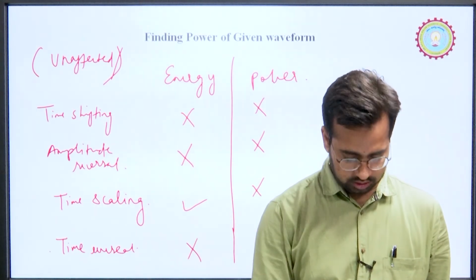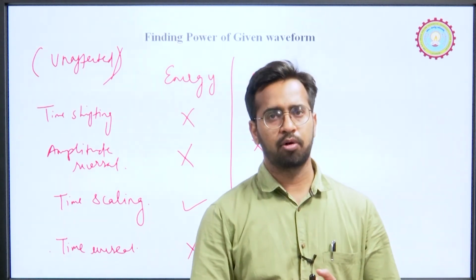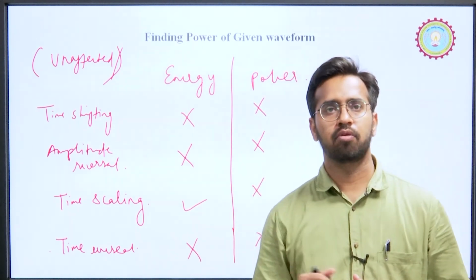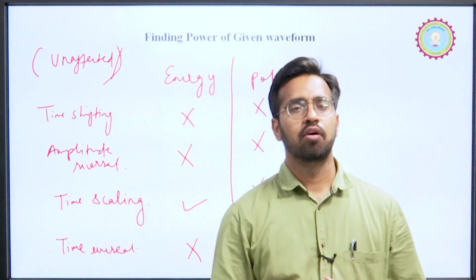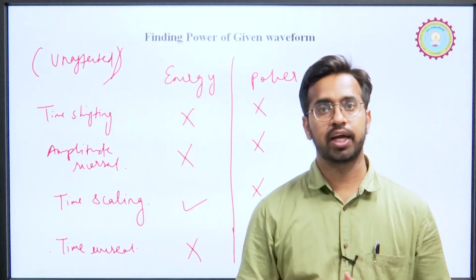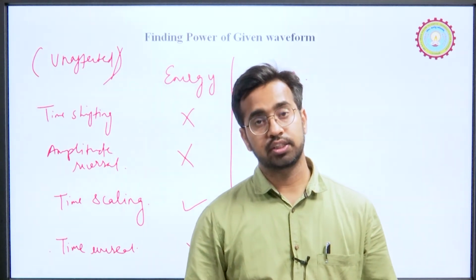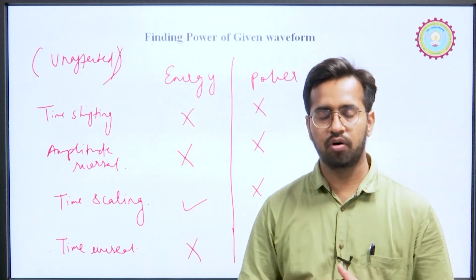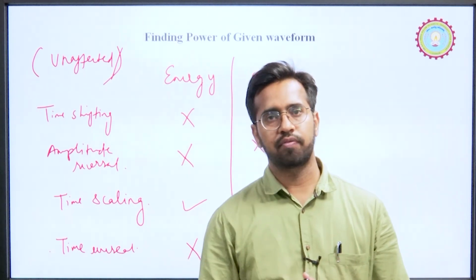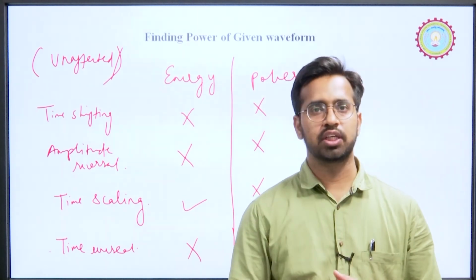Okay. So, this was all for today's lecture, and in the next lecture we will see the basic system properties. Till now, we were studying signals: what different operations we can perform on a signal, what the classification of signals was, what the various factors are through which we can identify the category of a signal, how we can represent a signal in mathematical form, how we can represent it through its waveform, and if we have a waveform and transform it to another waveform, then what will be the change in energy, power, average or area.